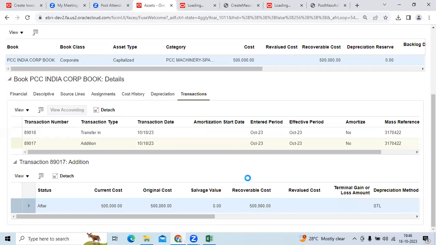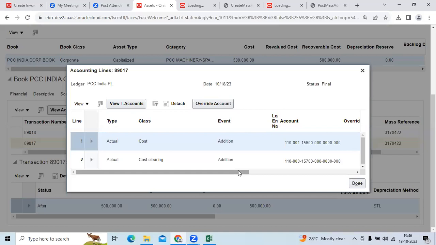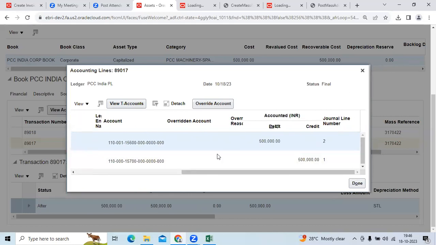Capitalized asset means today you installed, like, a machinery or computer, and you can use it from today onwards. That is ready to be depreciated at month end as a prorate convention. Right. You can see the asset cost, asset clearing account.